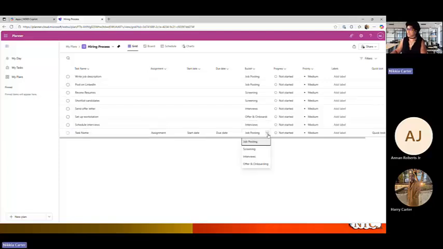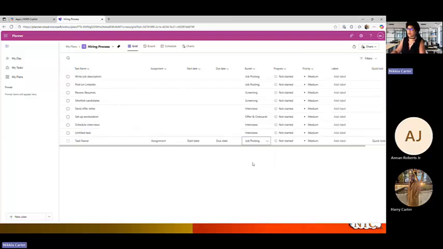Again, sometimes you might do it like this because you want to get all of the tasks out of your head and onto paper first before you, I hate when it does that, before you go and start filling in due dates and who's responsible and all of that. You may want to just get out on paper what tasks need to be done because you kind of know what needs to be done already. So you want to get it out there. So let me go ahead and enter that.